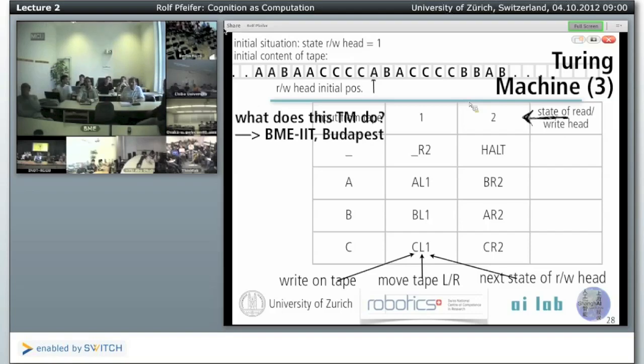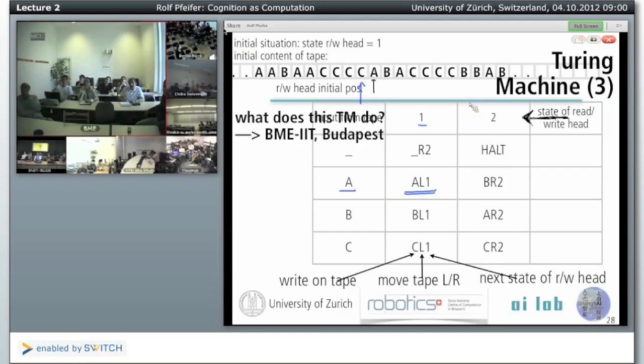Okay, so it goes to the first empty data, then it swaps the data A with B's and B's with A. That's right. Yes, can you briefly explain how it works, that it goes to the blank, that it finds the blank spot? What rules need to be applied? So you can see the first state. It writes the current data back always, right, and goes there. So this one is first applied, right? Okay, and then it's here, right?